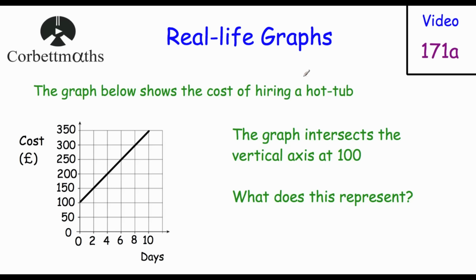Okay, our next topic is real life graphs, and real life graphs was on M1, but this time we're going to be using the gradient and the y-intercept in this as well. So here we've got an example, and the question says the graph below shows the cost of hiring a hot tub, and this is video 171A in Corbettmaths.